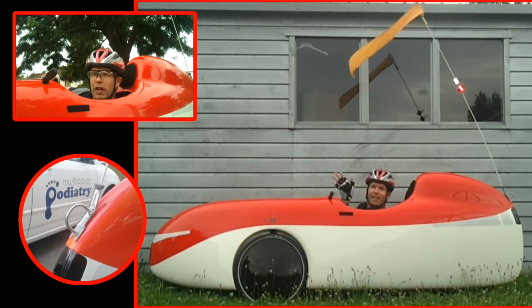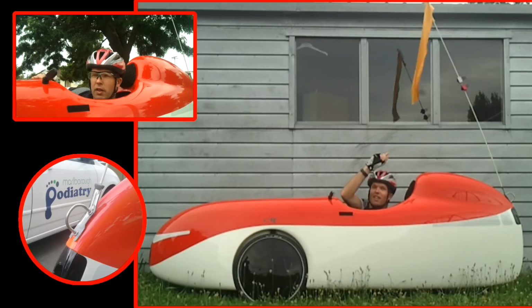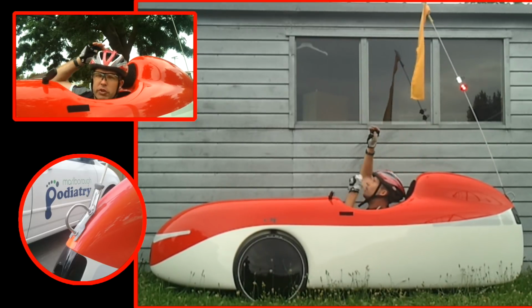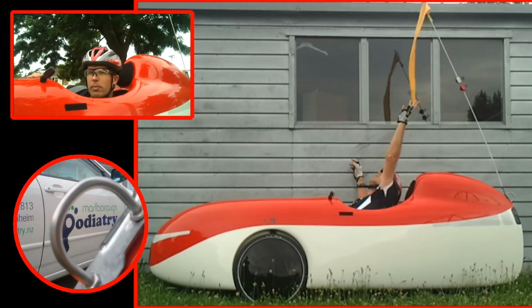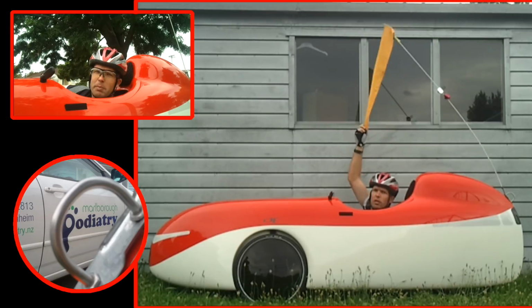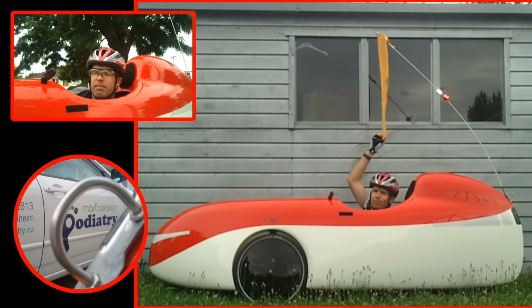Most drivers in New Zealand are unaware of how fast a Velomobile can go. I have mounted my flag in a forward direction. That means that when I'm riding slow or when I come to a stop, the flag is positioned very close to my head. And when I'm going fast, I can go very fast without the flag stick coming out of its mount due to the high drag.